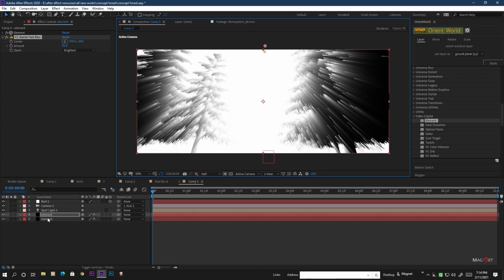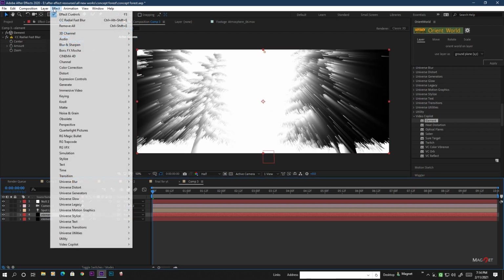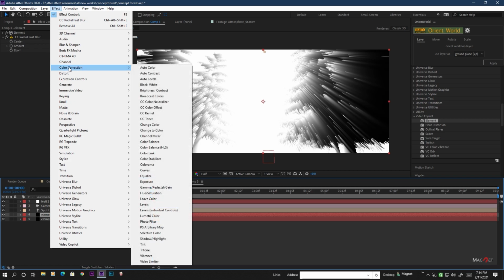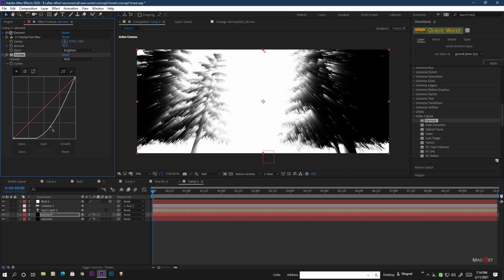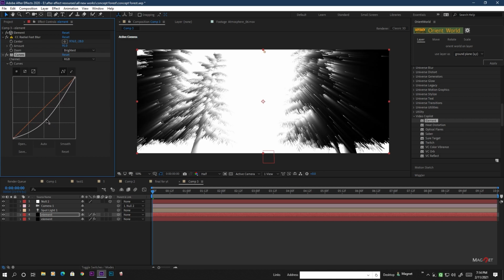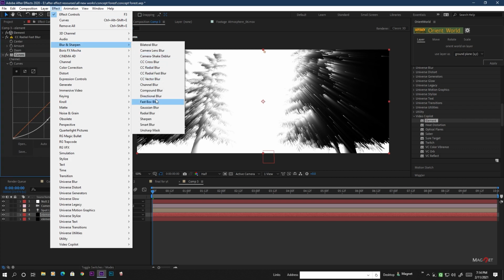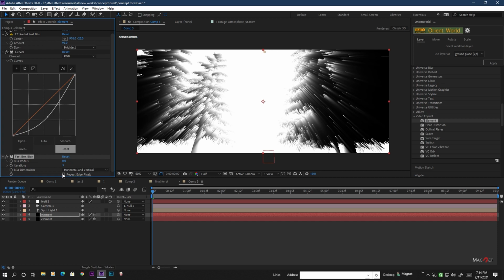Okay, so now we also go to the effect and preset panel, and there is one called color correction, and we choose curves here and we decrease that. Okay, and also we go to the effect and preset and go to the blur and sharpness, and there is one called fast box blur, and we check this box here and increase it a little bit, maybe only one.